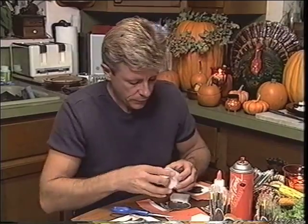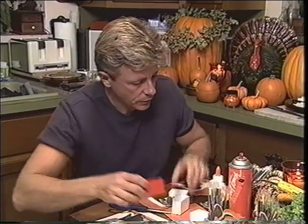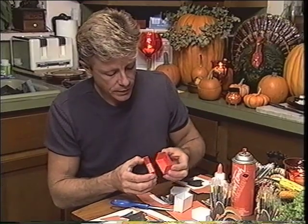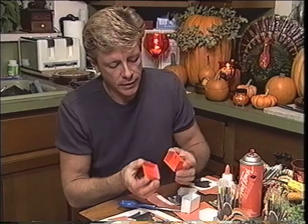And this will actually fit together like this when you're done. Now these are not painted, so what I did is I took actual regular floral spray paint that you can get in your local florist or your craft shop, and I like this because it dries very fast. And what I did is I just laid these all out on a cardboard box, and I sprayed one side first and then I sprayed the insides.